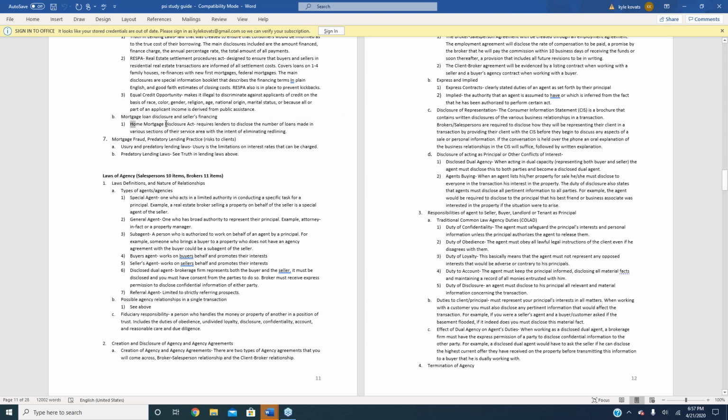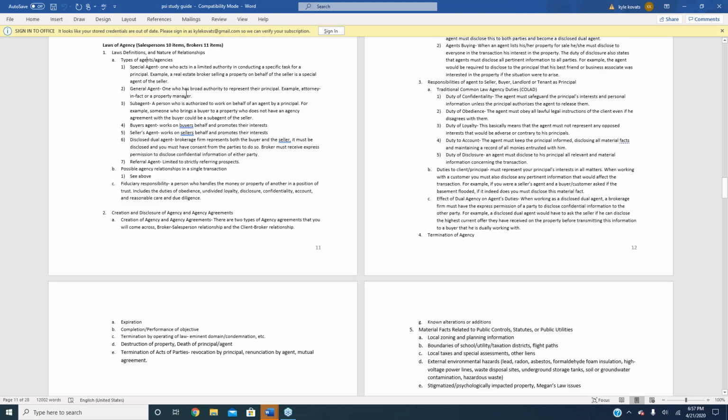So how would you mitigate against redlining and prevent redlining? Well, this act here, called the Home Mortgage Disclosure Act, requires lenders to fully disclose all loans that they approve and deny, with the whole purpose being that we want to prevent redlining. Next here, 7A talks about usury. Usury is an illegal interest, in other words, interest that's in excess of legally allowable limits.